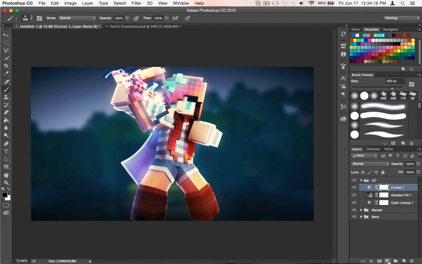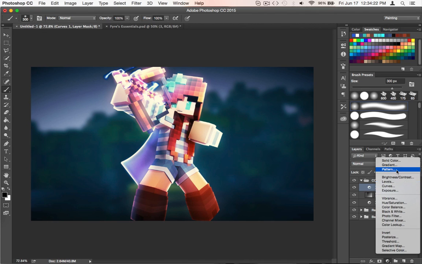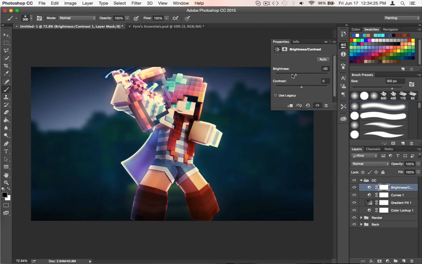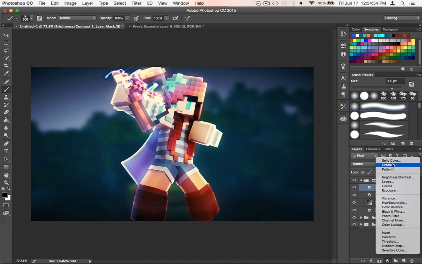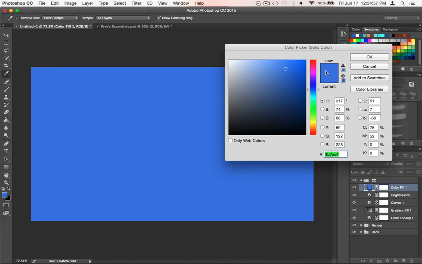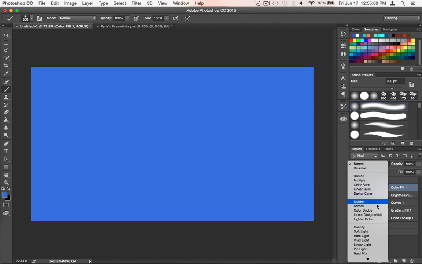Okay, so right after that I normally go to brightness and contrast to turn down the brightness-ish. Right now it doesn't look good. It looks alright, I guess. Okay, I guess that means the CC is done now, so maybe solid color will work now. Yeah, I guess we'll try this color.